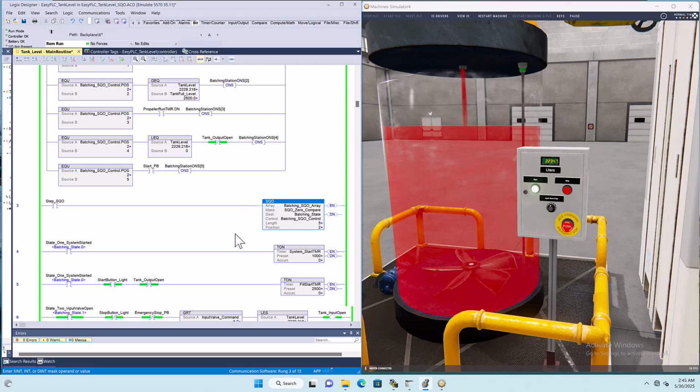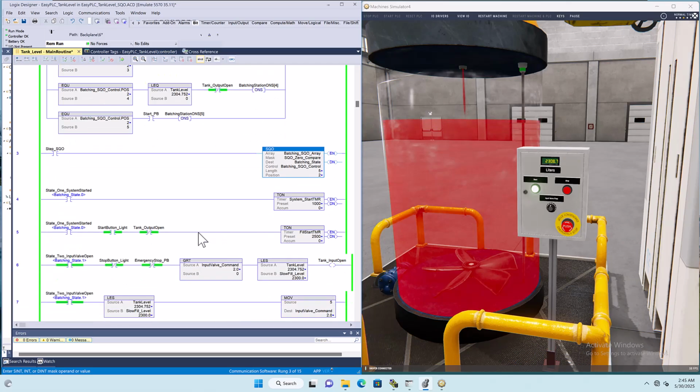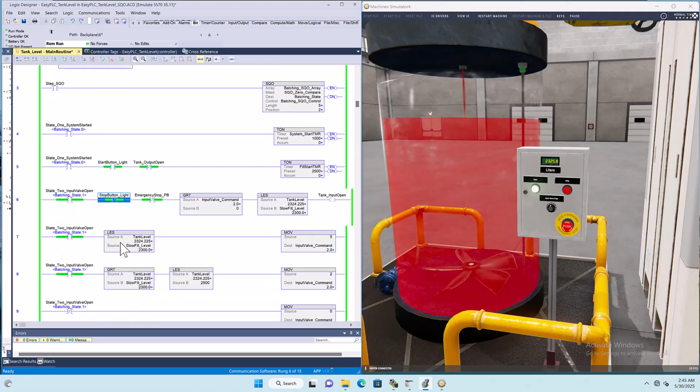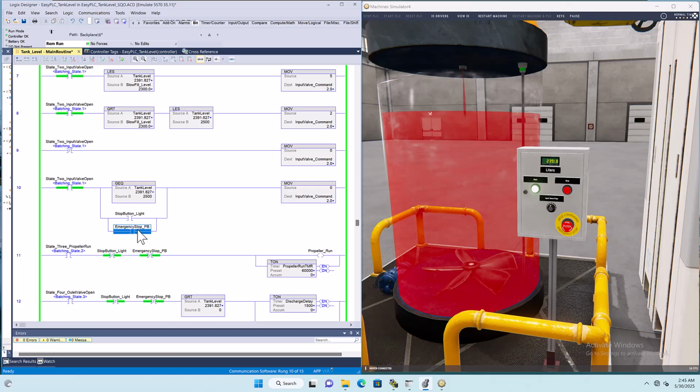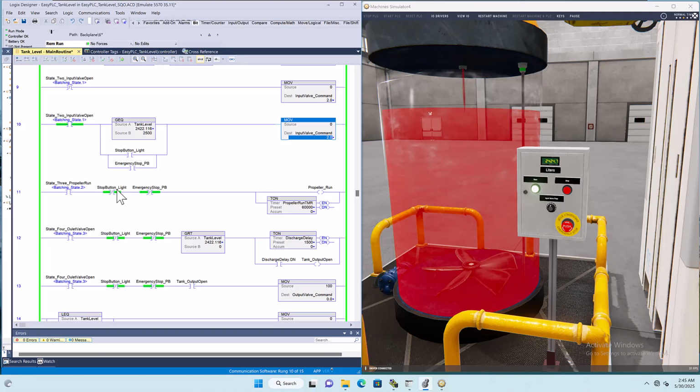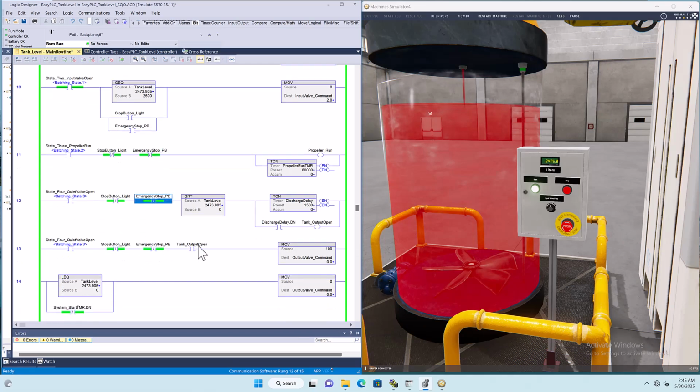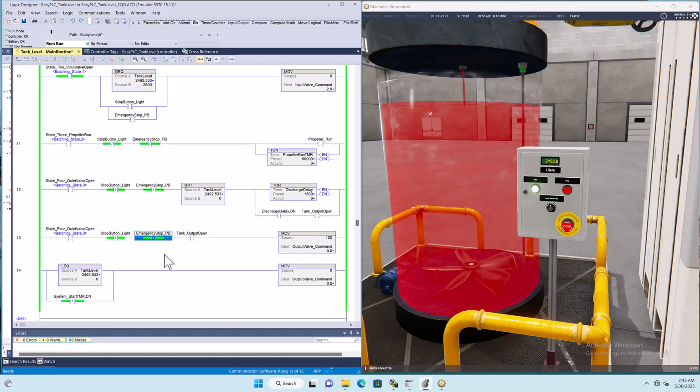So essentially I'm keeping the sequencer in the same function, but I've put in the stop button and emergency stop right here. Basically I'm saying if the stop button is pressed or if the e-stop is pressed, don't do any outputs. Also, if the start button is pressed right here, make sure the valve is pushed to 0. And if the stop or the emergency stop is pressed, no impeller, no tank output. And again, don't let the valve go to 100%.